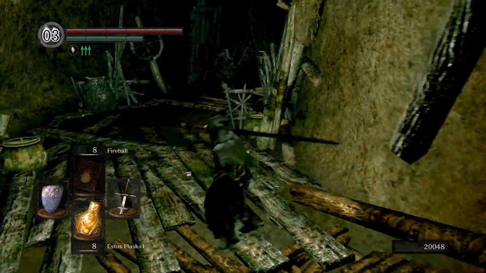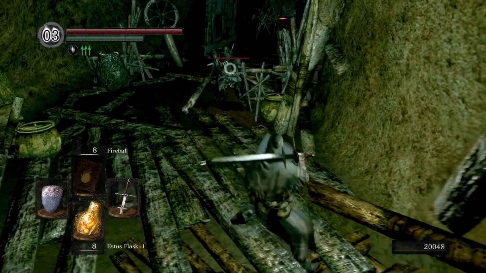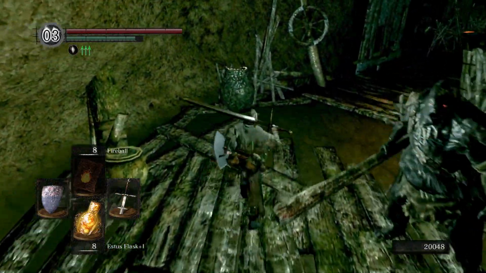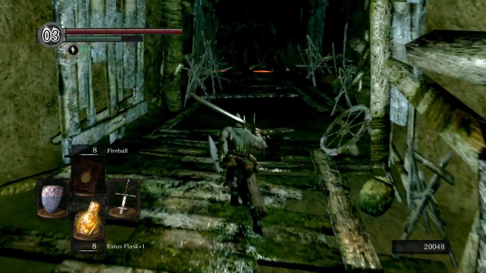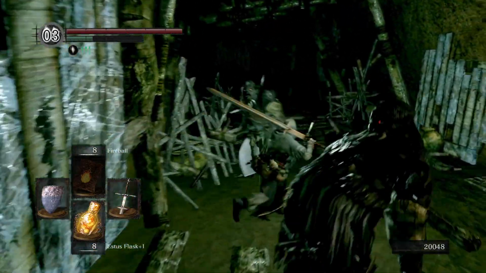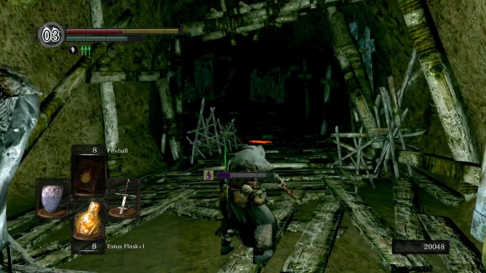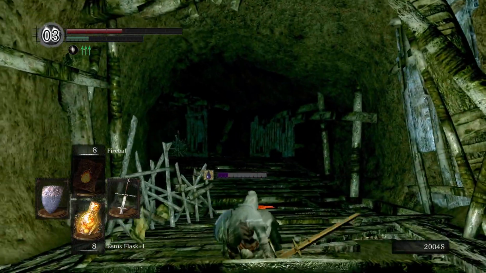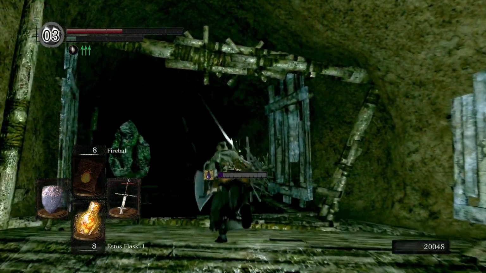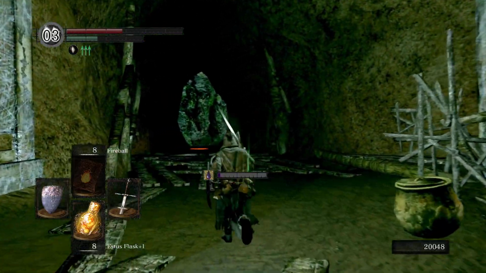Okay. Now out here, we can fight these guys, or we can do, as I said earlier, works in both directions and just kind of run past them. Ow. Ow. Ow. Okay, but that's it. Danger is gone. I'm fine. I'm fine. Didn't hurt all that much.